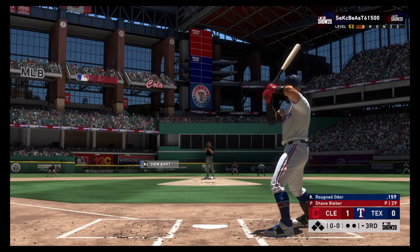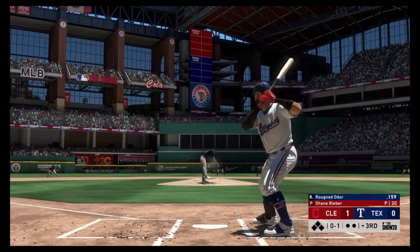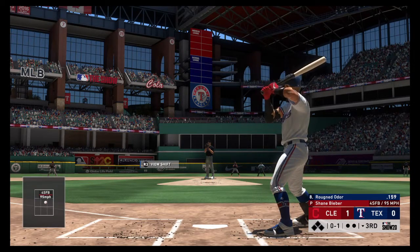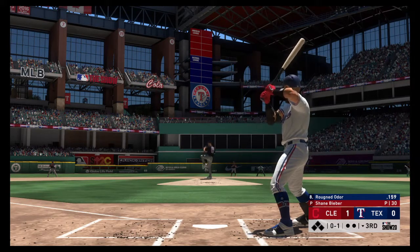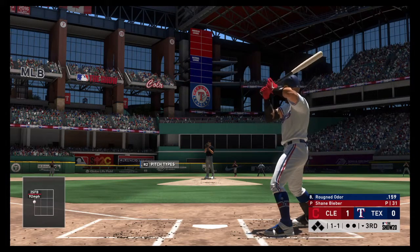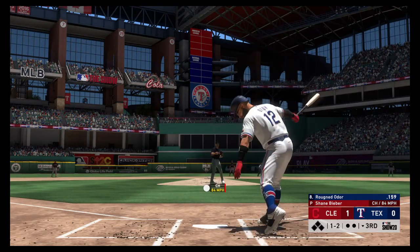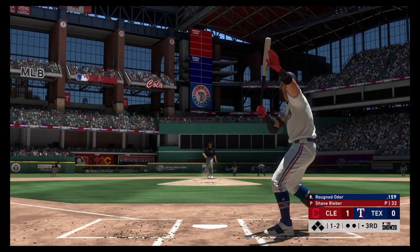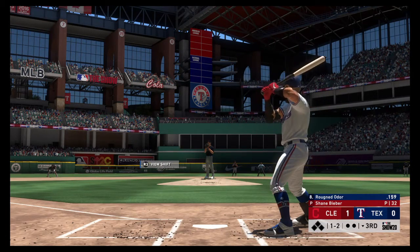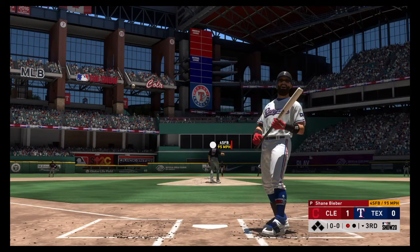Bottom of the third now, and that'll bring up the second baseman, Rougned Odor. Here comes the first pitch. And he starts the number eight hitter with a strike, nothing in one. Hey, love the pitcher attacking the zone right here. He knows he's got a patient hitter at the plate. Might as well steal that first strike. Now a fastball that's taken close that time, but it's 1-1. Changed things up on him, and he got him to swing through it. 1-2 now. Now time granted here at the plate as he'll step out of the box. And he takes strike three called on the fastball.